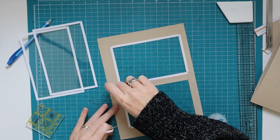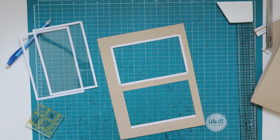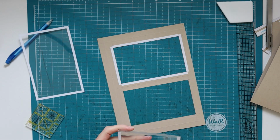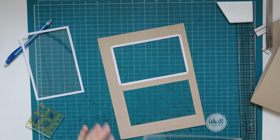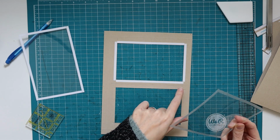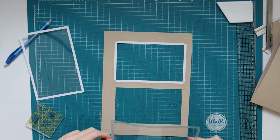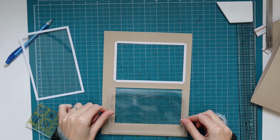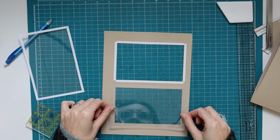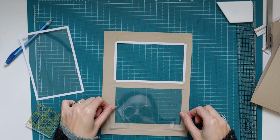And then I'm just going to place 1 piece of acetate and then the other one, of course. But I'm removing the tape for one before I do the other one. When I'm placing this, I'm going to make sure that I stay in between my score lines. But also I'm trying not to go over the pencil line that marks the center of the piece. So just try to keep your eye on that as well. Just stay away from that.